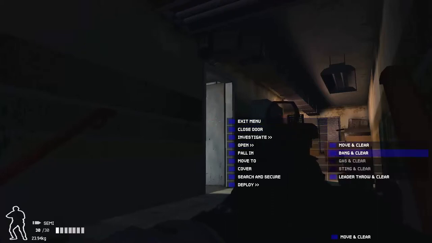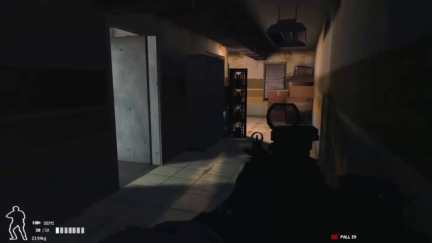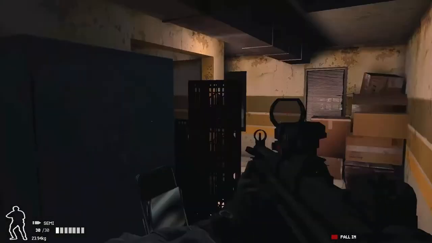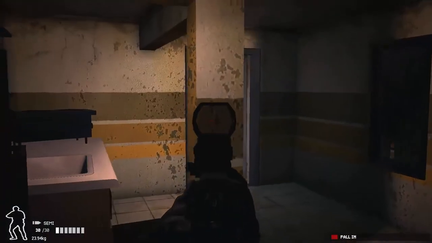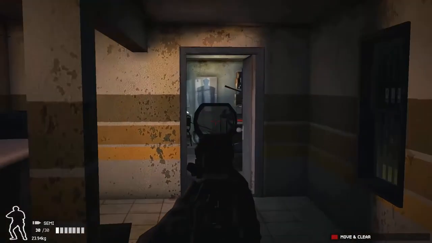I'm gonna get blue team in. They can flash and clear that room. Blue, bang it. Go when ready. Red, regroup and follow me. Roger, moving to you. With you, sir. Bang, red. Keep it going. Flash that room. Roger that, sir.